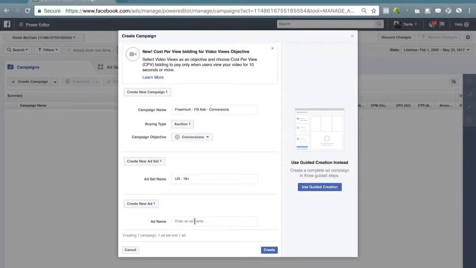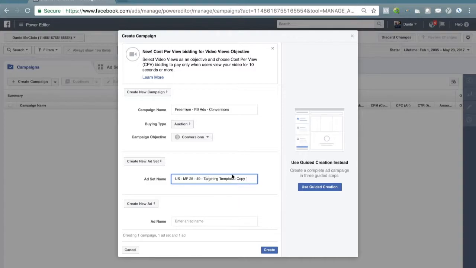So at the bottom, our ad set name. Your ad set revolves around your targeting. So if you know your targeting, then you can go ahead and name your ad set name. Ours is going to be targeting people in the US. I know we're targeting males, so M for males, F for females, 25 through 49. And then the rest is going to be that targeting template, which I know about targeting. So I'm going to put targeting template. And the last step is going to be copy one.